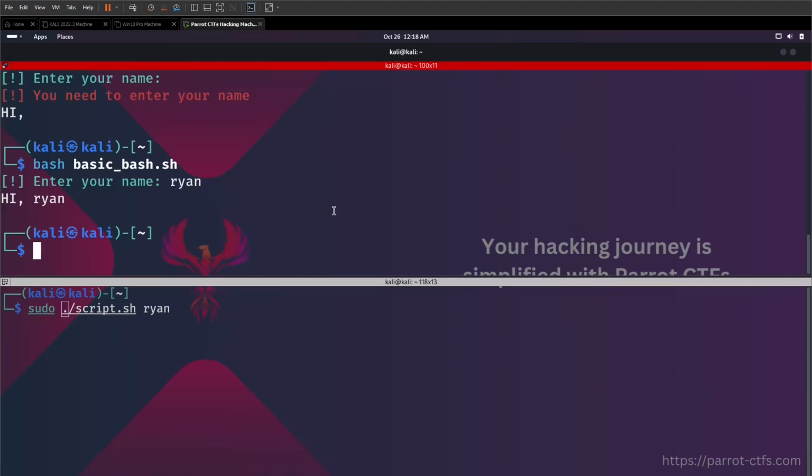A very common pen testing practice when using bash scripts is to run tools you would normally use in a bash script. This can save a lot of time when you're looking at big networks and applications. So we'll go ahead and show you how to construct something similar to this.